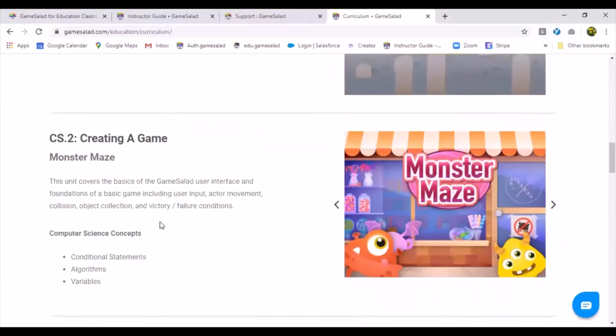That way you're giving the tour and they're following along on their own computers. However, especially for distance learning or for students who are going to be looking to be engaged right away, you can go ahead and assign the Monster Maze. Monster Maze is much more engaging from the beginning. It also includes all of the introductory information where the tutorial explains the GameSalad interface to the student as they're actively building a game. Monster Maze also has videos in addition to the written instructions, as do all of the subsequent game units for those learners who like that video format. If you're in a classroom, you can also choose to build the Monster Maze together as a first teacher-led unit.